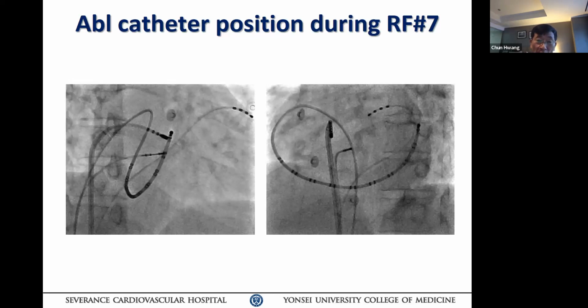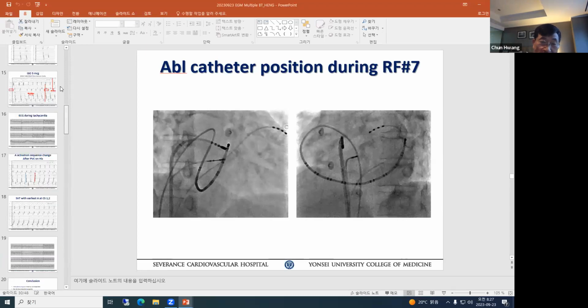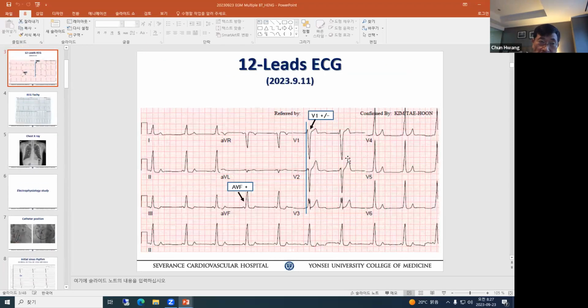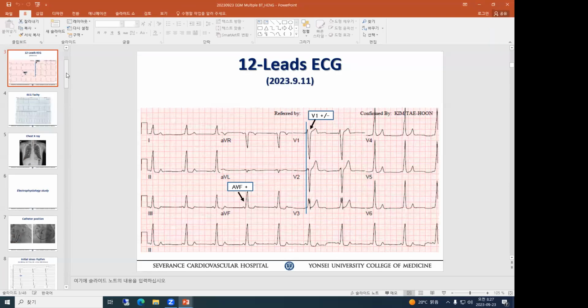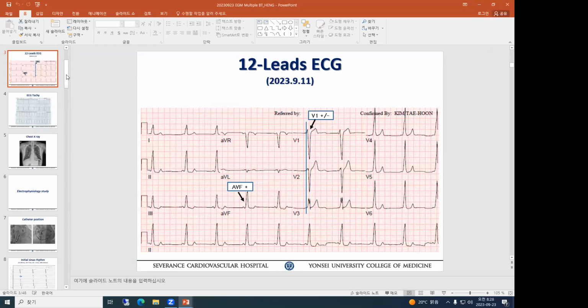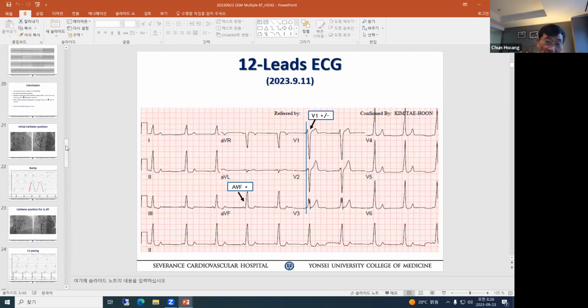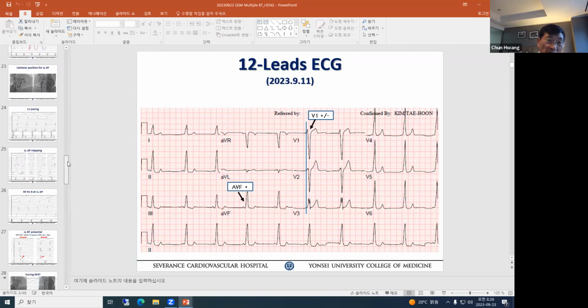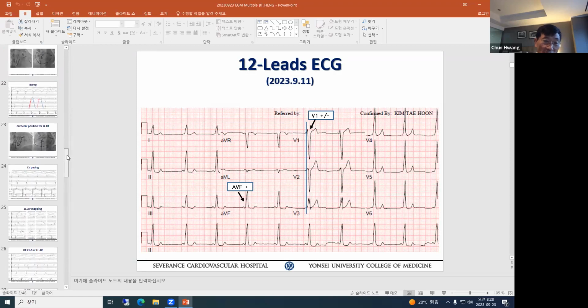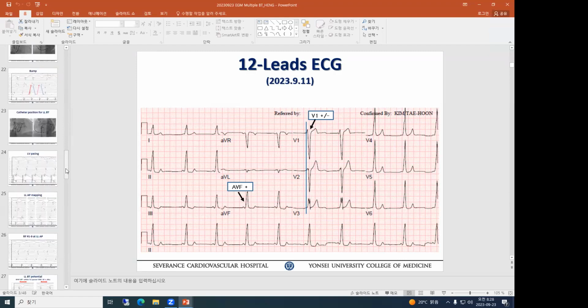And if you look at your 12-lead ECG after your left lateral pathway ablation, your V1 is what? Positive, R wave, initial 40 milliseconds. Am I correct? Yes, right? Positive. That's after your left lateral pathway ablation. No, it's the first one. We don't have the ECG. Yeah, you look at the left lateral pathway, successful left pathway ablation. Take a look at your ECG there, right? I saw an R wave there. That's right. So bottom line, in V1 you have a positive R wave.